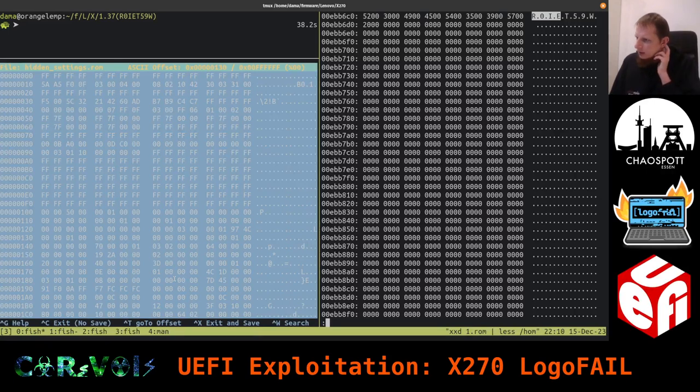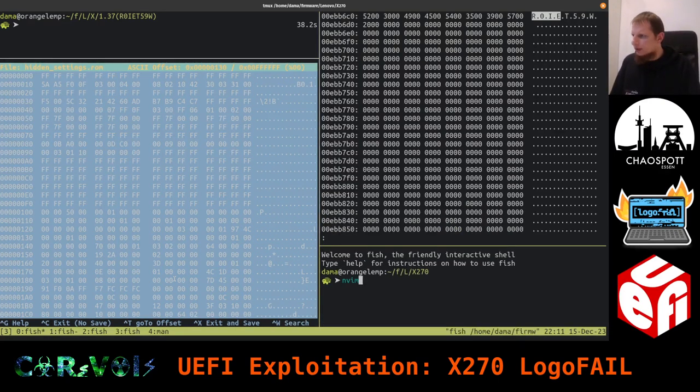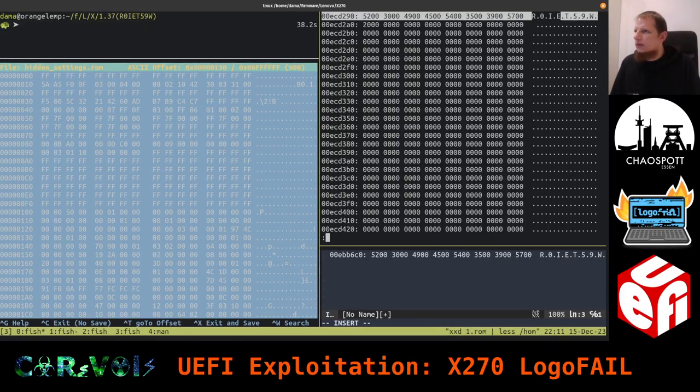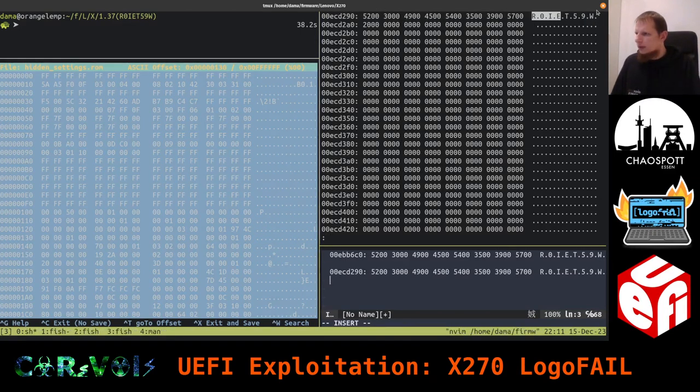Where did we go for that? I just forgot. So yeah, it might have been smart to note that down, right? So let's open an editor. So let's put this address here. This is the address where we find this string. We can actually just copy the whole line. Let's note down the whole line. We don't need 9 numbers here right now, so no numbers. I want the second occurrence of that, this one here. So we also write that one down.